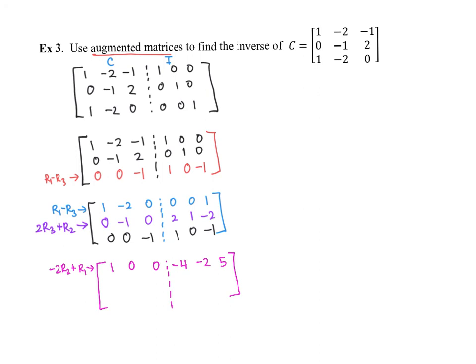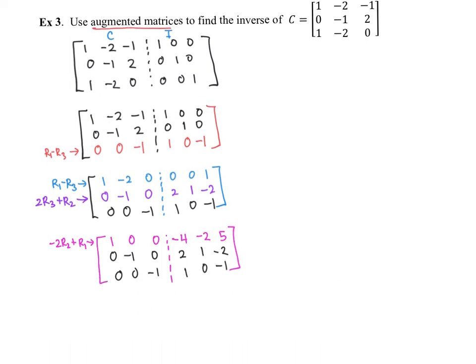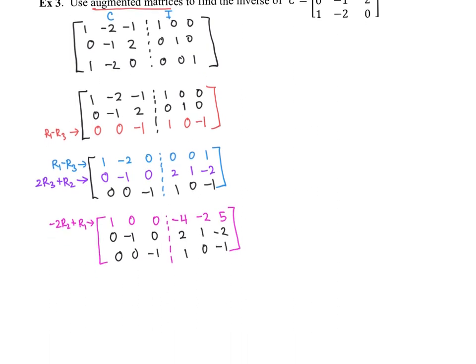Okay, now I kept the second row the same. And the third row the same, although really I could have probably canceled the negative on the same step if I wanted to be super efficient, but I'm okay with not being super efficient. Okay, I'm almost to where I want to be. So the first row, the left side does look like the identity matrix, so I'm going to leave that one alone.